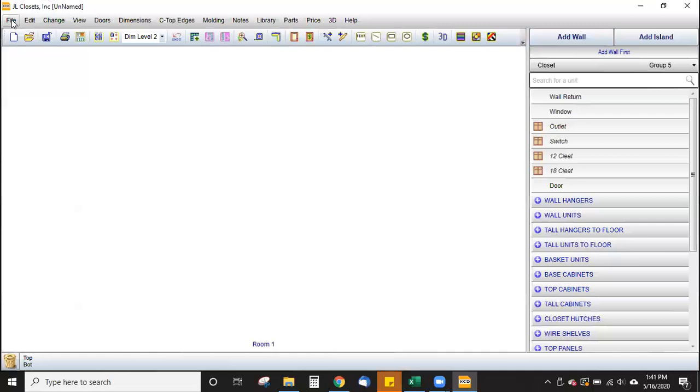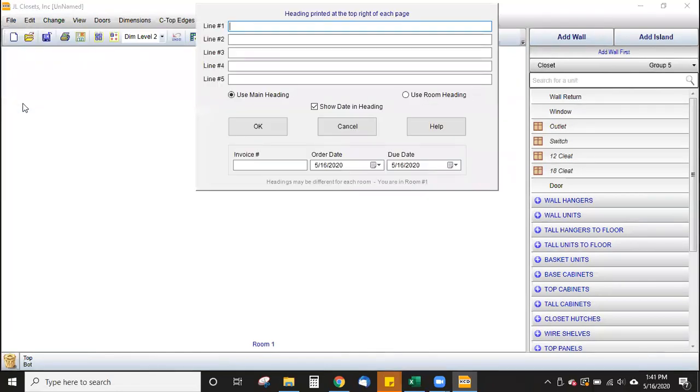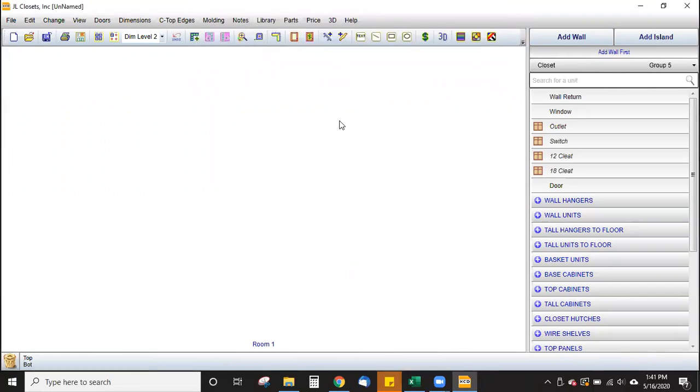So in order to do the client's information, it's going to be called a job heading. You can go to File, Job Heading, or you can click on this icon, which is Job Heading.